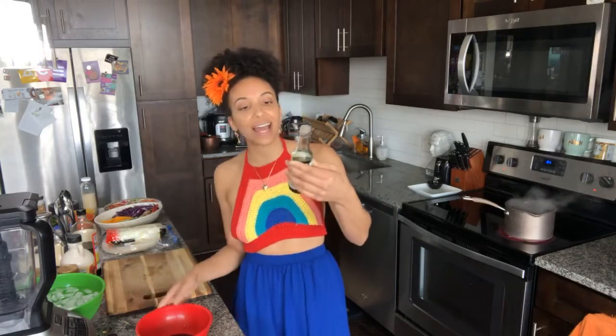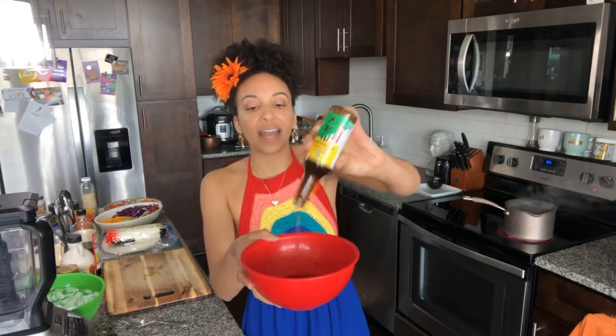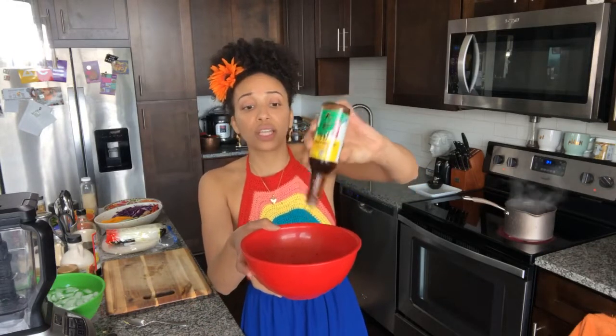All right, so like I said, get yourself some sesame oil. I'm adding in about 1.5 tablespoons.